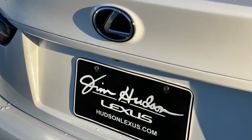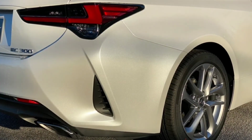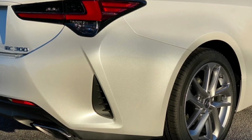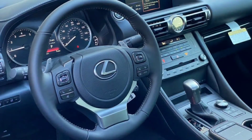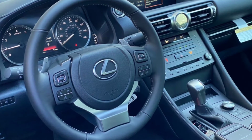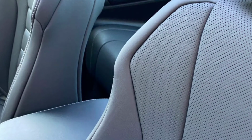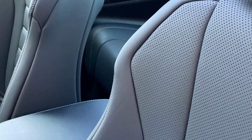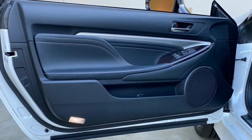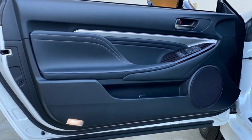Lexus offers the RC in three variants: the performance flagship V8-powered RCF, the V6-powered RC350, and finally, the entry-level RC300, available in either luxury or F Sport trims. Under the bonnet of the RC300 is a smooth and creamy 2.0-liter turbo petrol 4-cylinder engine sending 180 kilowatts of power and 350 Nm of torque to the rear wheels through an 8-speed automatic transmission. With roughly 1,700 kilograms of heft, the car isn't overly fast, but it packs enough juice to not be called slow. The short gearing from the 8-speed auto helps a lot and ensures the vehicle is always kept moving by utilizing that decent vein of torque fed from the turbocharger.